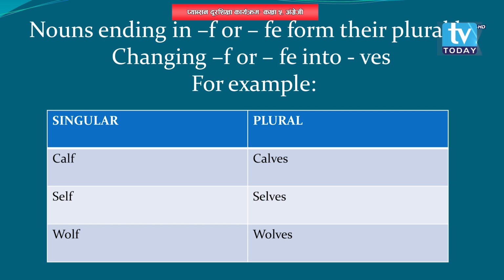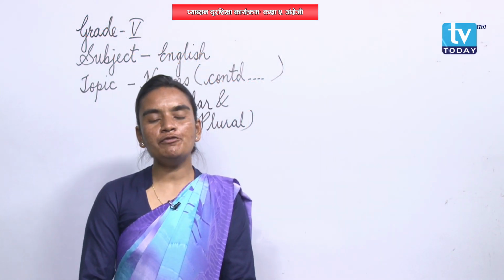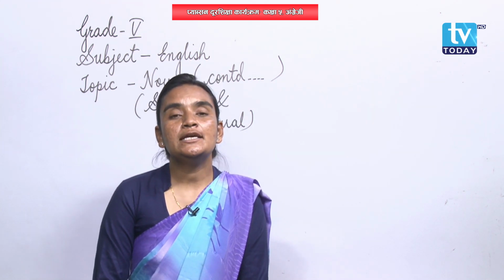So dear children, in the same way, we have also talked about FE that should be there so that we can make it into plural. So the instance for it is KNIFE, knife. The ending two letters are FE. So simply children, we can go for finding the plural of it, KNIVES, knives.